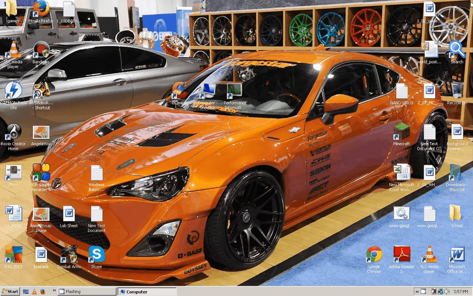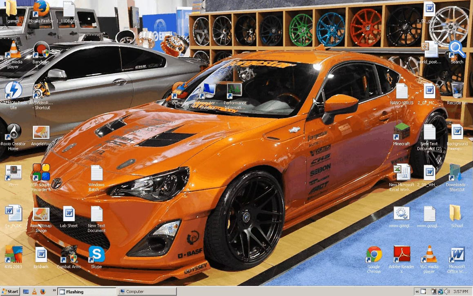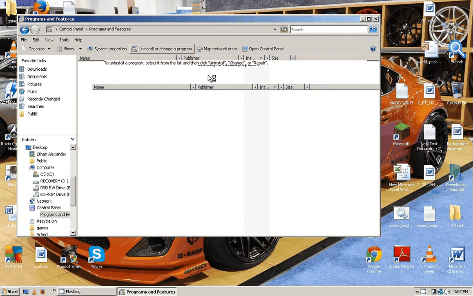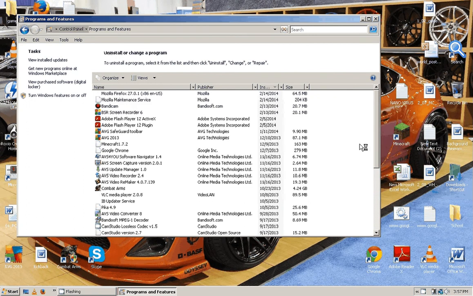Okay, another thing that some people do not know that they should do is go to their computer, which can be located through the window when you hit the home screen key or down at the start, or as I have it, a shortcut on the desktop. You're going to want to go to Computer. One thing that you can do is uninstall programs that you do not use anymore, because those can take up space, and sometimes they could run without you wanting them to.